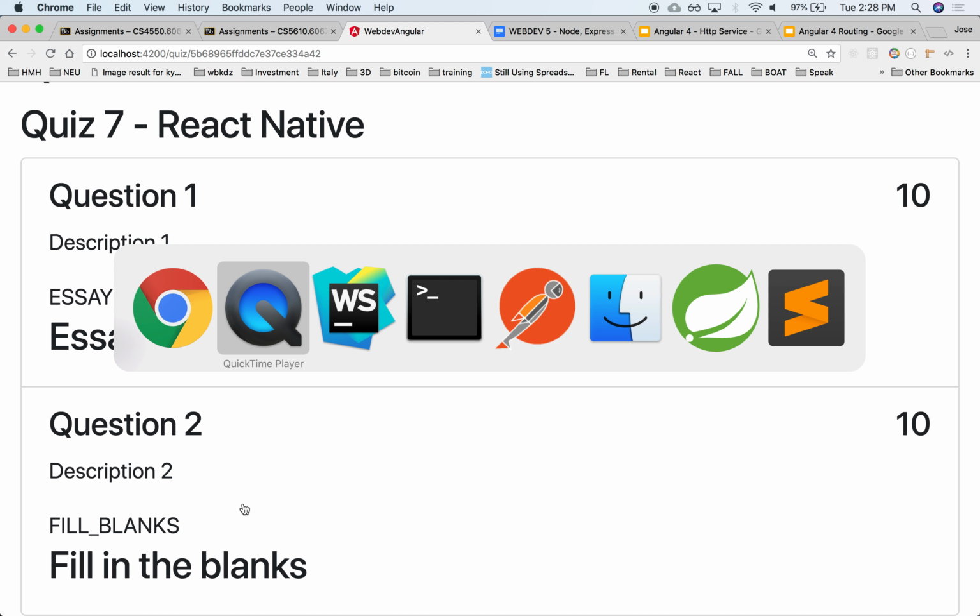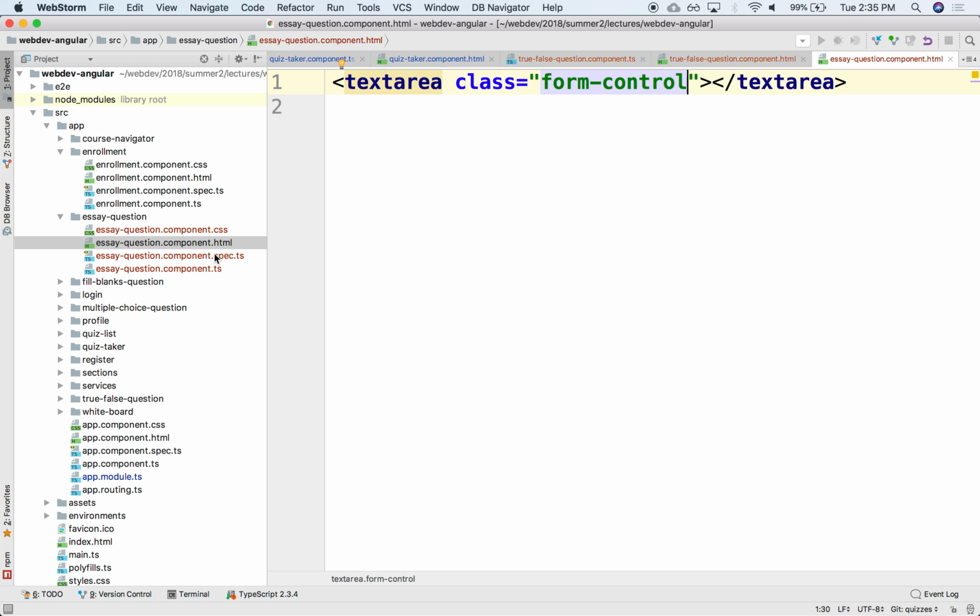Because notice that the data now lives here and down in the components, right, as opposed to the parent. The parent had the question object that it was iterating over. And somehow that question needs to be passed down to us here in each one of these components. We need a reference to it, to be able to say, hey, this is the choice I'm choosing. It's true. It's false. This is the essay response that I'm selecting. So, these are the blanks that I'm filling in. I need to be able to bind those values. So let's see how we can do that. All right, let's do that.